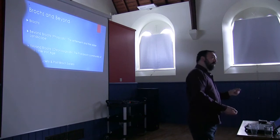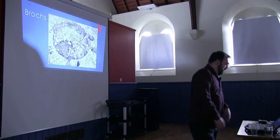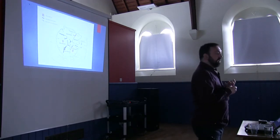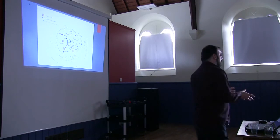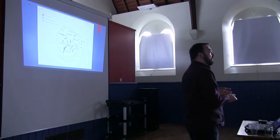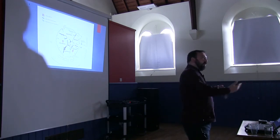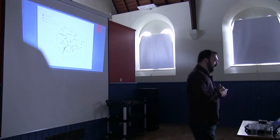I also want to talk about beyond the Broch physically in the landscape sense as well. But first of all, a little bit on Brochs, because they are a lovely thing to contemplate. So one of the great things about our Broch is that it's really well preserved. It's given us some really good direct evidence of the layout of the interior of the Broch. So we've been able to map out, it's not as clear as I would like it, but we're able to map out the orthostatic compartments and divisions inside the Broch that would have governed the directions and movements that people were able to take up and move around and circulate within the rooms and the interior, at least the ground floor of that Broch space.